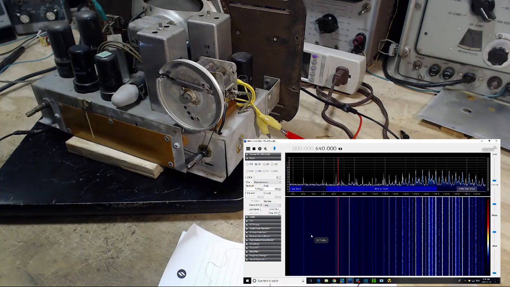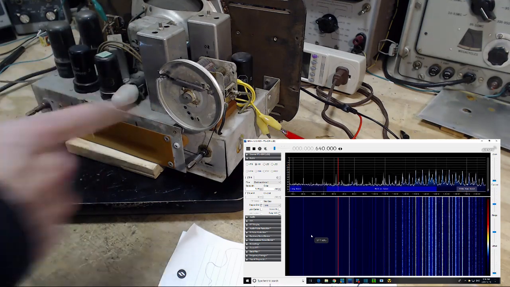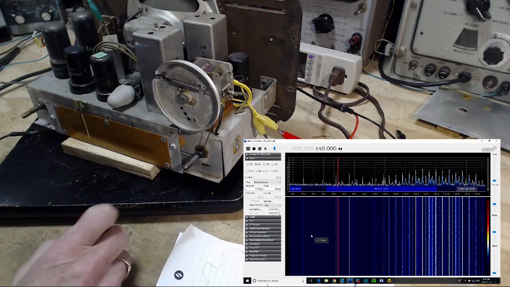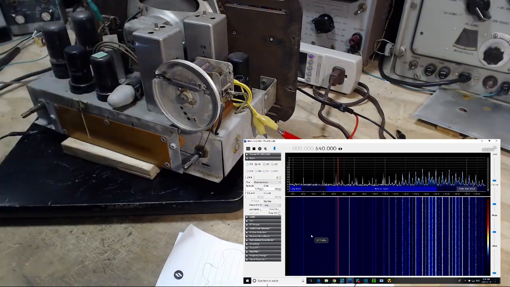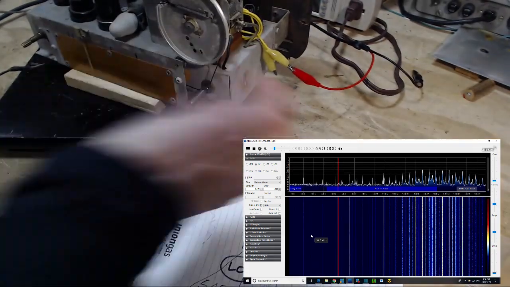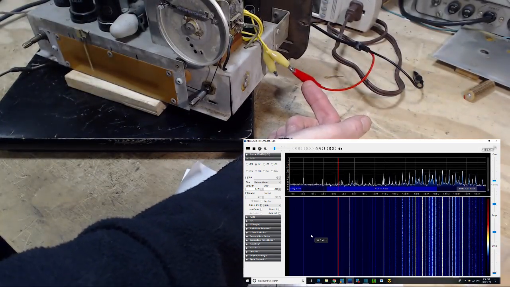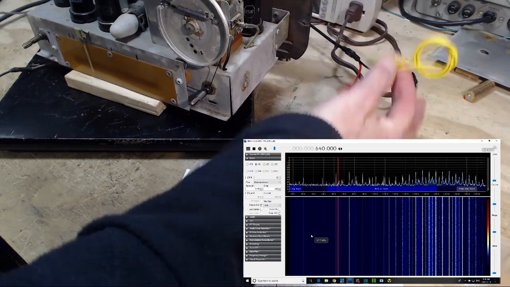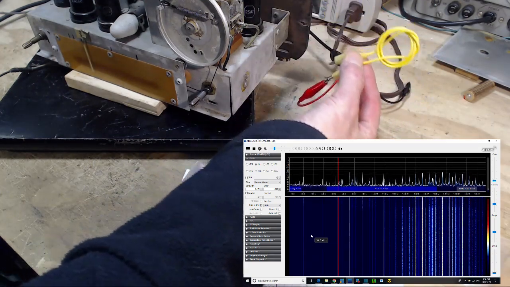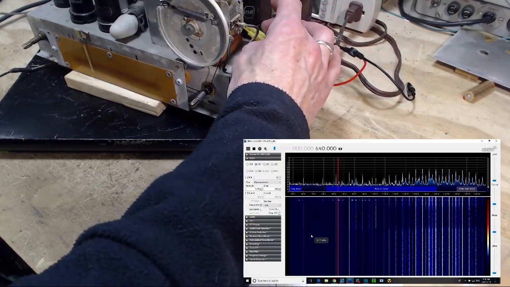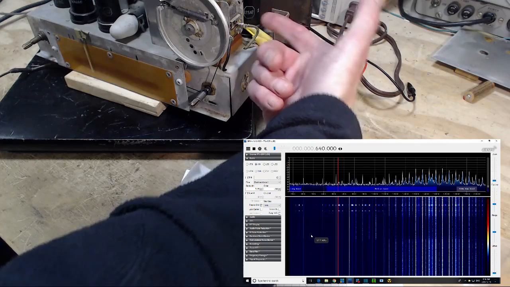Now, we don't really want to listen to that radio. We want to listen to this one here. So there's something on there now that is coming from this radio. So you see the red wire here is the antenna to the SDR, and to the radio you're looking at on the screen, and it's just connected to this, just a bit of wire. That's all this is. I'm just shoving it in here, kind of near the capacitor, near the first tube.